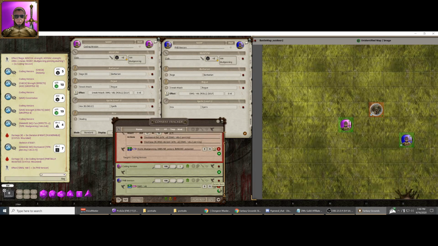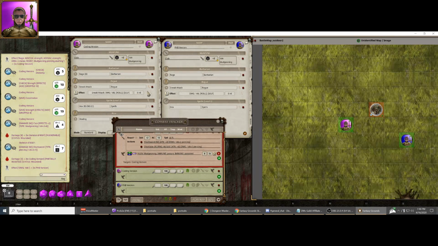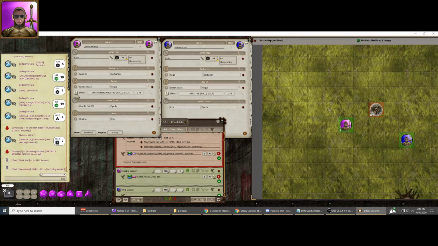But mine, a little extra touch from my version, gives you a label. So it tells you sneak attack, so that when you look away or look back, or the DM forgets, or the game gets interrupted and you come back the next day and you're like, what's this damage 1d6? Well, now it says sneak attack, so you know. And it is set to expire in the next roll.